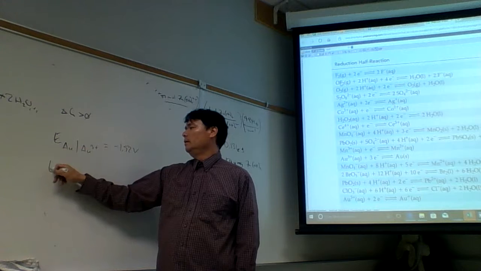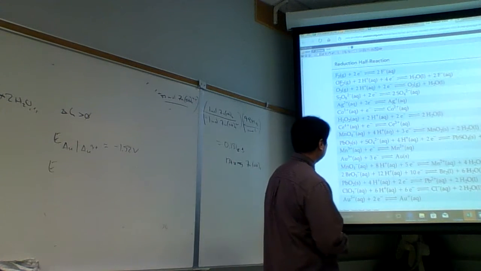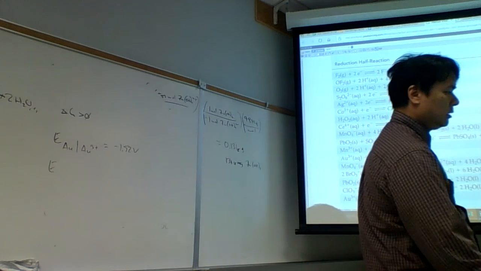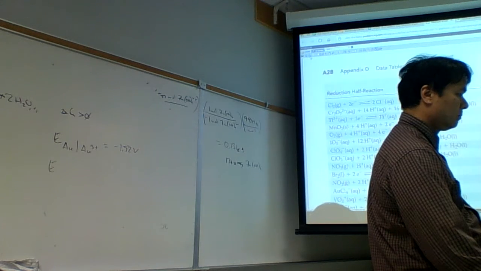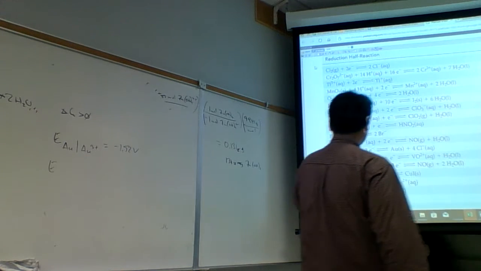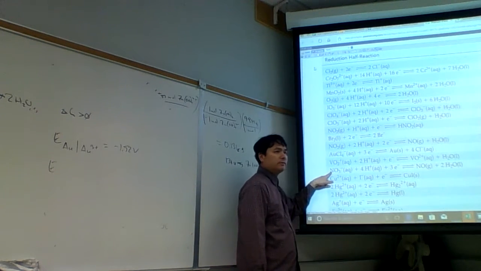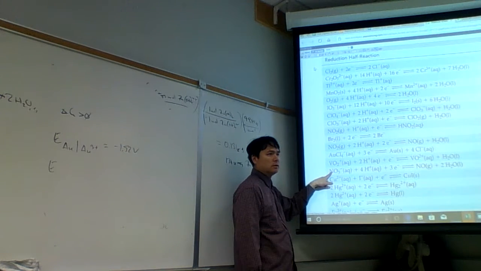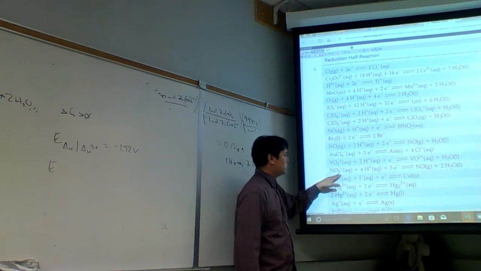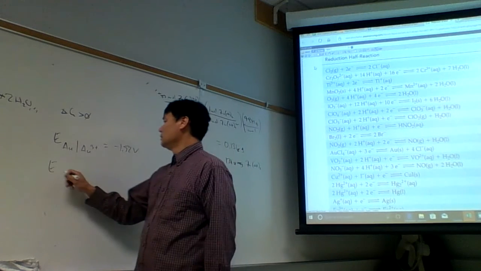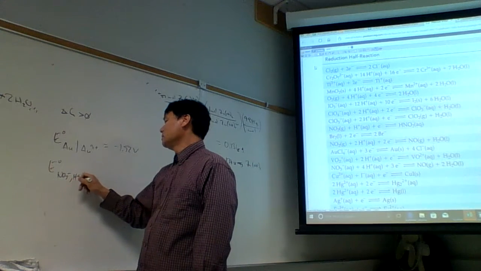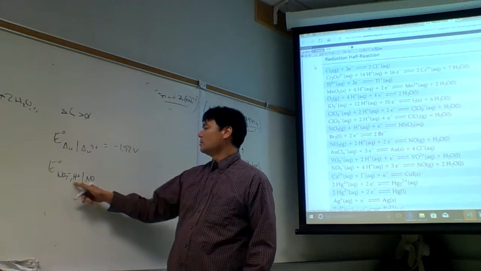And then the other potential we're looking at is nitric acid. Okay, where's nitric acid here? So we'll go down the list and we'll look for nitric acid. It's way down here. And I've always called nitric acid a good oxidizer. And so even though it's kind of mid-range here, it's a good oxidizer. And so here we have nitrate and H+. And so we're going from nitrate, this is under standard conditions here, H+ to NO gas. And so this would be the couple.